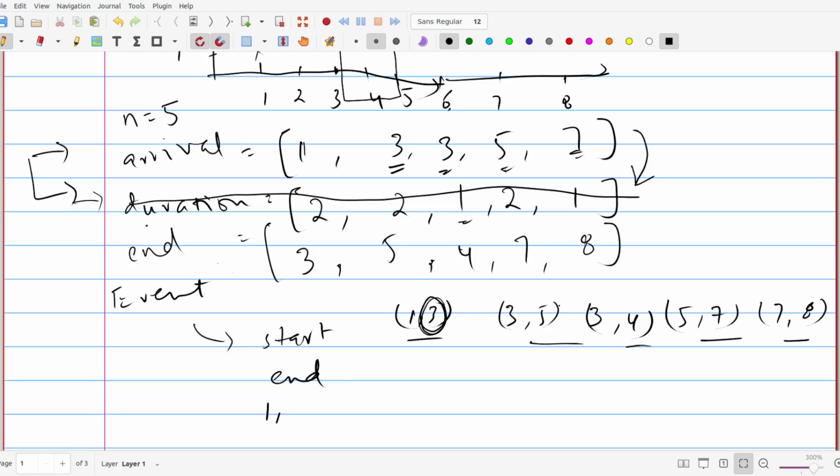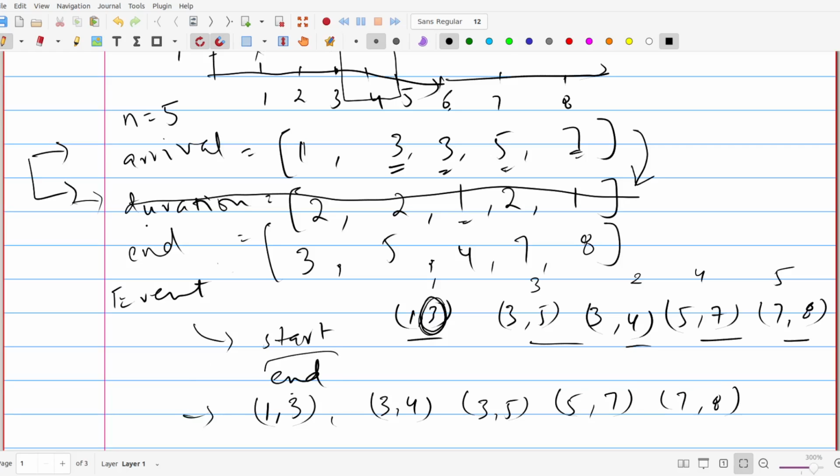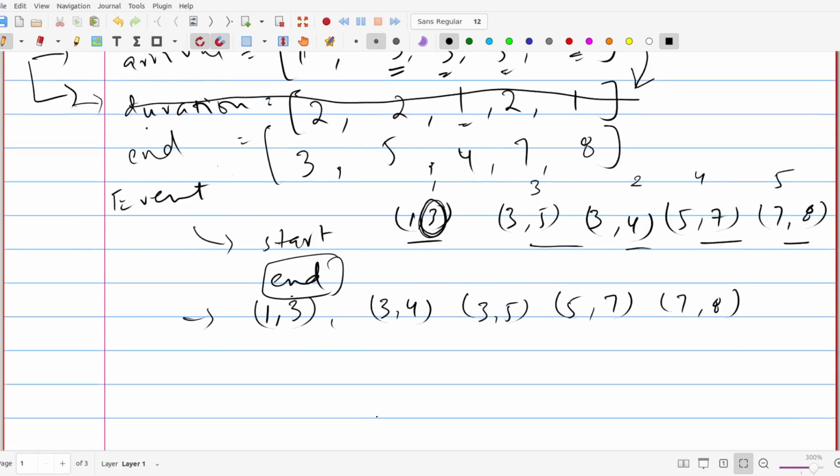Comparing them all, the one ending first is 3, then the next, and so on. So our sorted list is going to be 1 3, 3 4, 3 5, 5 7, and 7 8. Again, we sorted by the end.